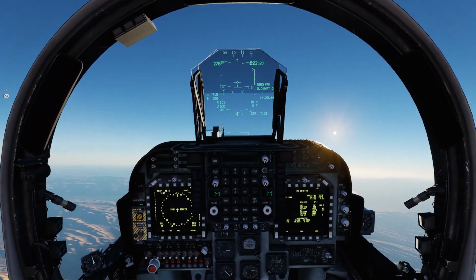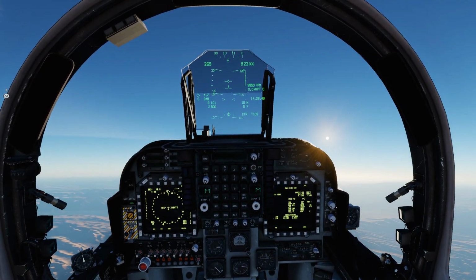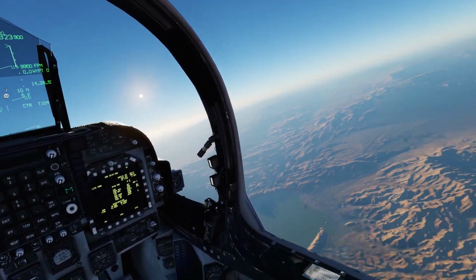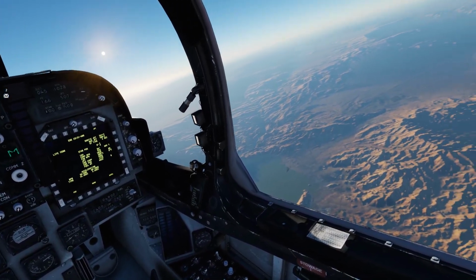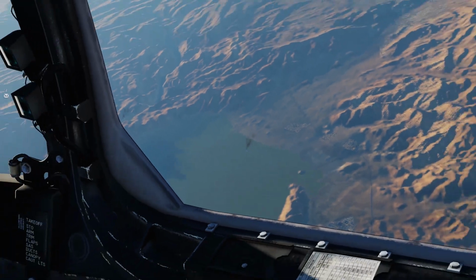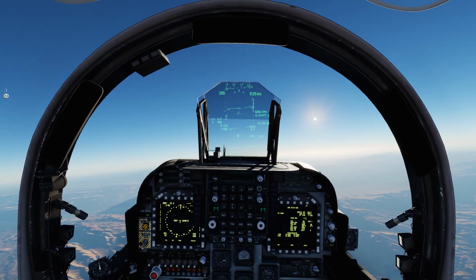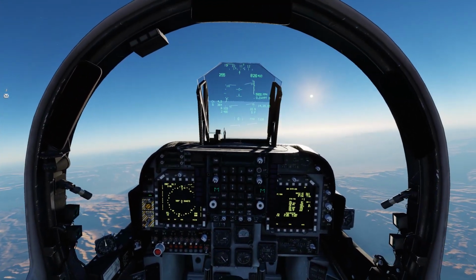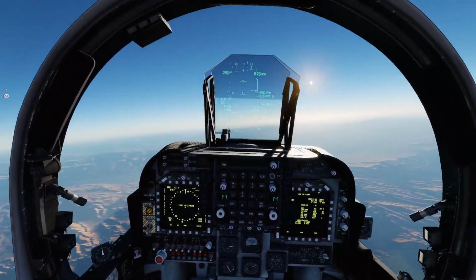How are we doing on fuel? 5,000. Okay. Almost there. I'm gonna close my pumps once we reach 4,000. There is a carrier. Right there, let me zoom into him. There he is. Let's see how this works out. It is not something easy.